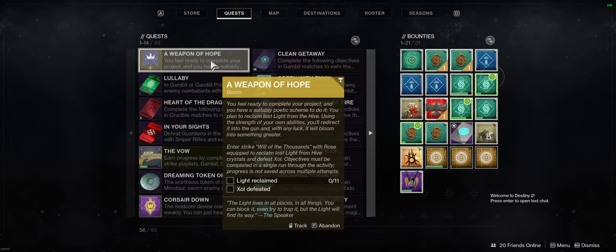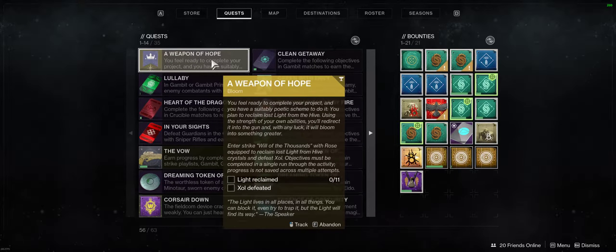A weapon of hope, Bloom. You feel ready to complete your project and have a suitable poetic scheme to do it. You plan to reclaim lost light from the hive using the strength of your own abilities. You'll redirect it into the gun, and with any luck, it will bloom into something greater. Inner strike, will of a thousand. With Rose equipped to reclaim lost light from hive crystals and defeat Zor. Objectives must be completed in a single run through the activity.